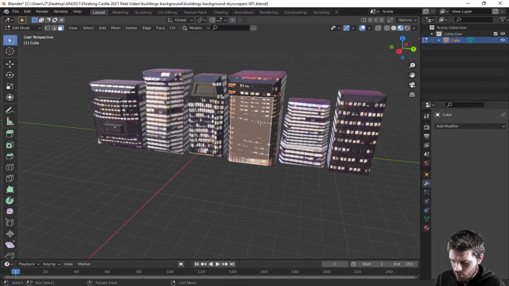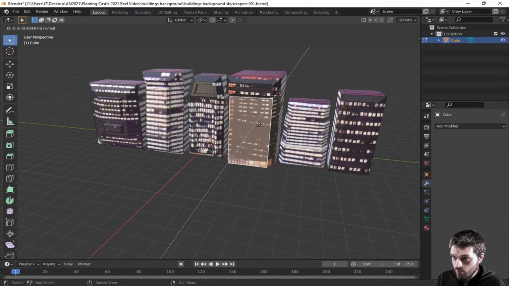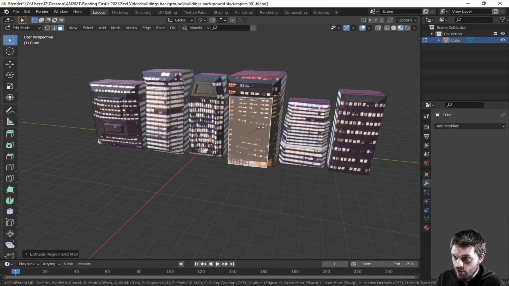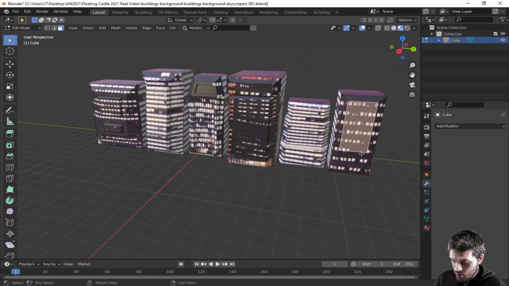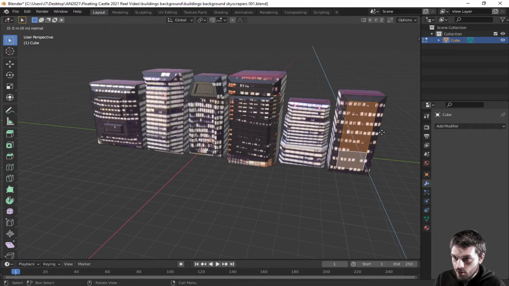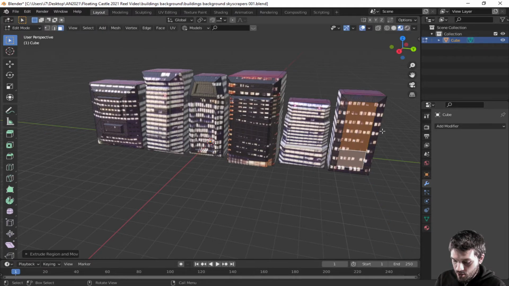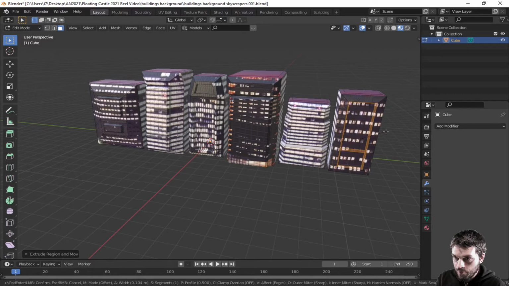And extrude that one forward and bevel it about like that. And how about this one? Do the same thing. Let's extrude it inside and bevel that like that. Nope, I don't want to bevel this one here in the middle.